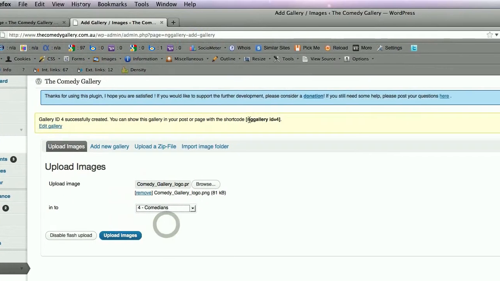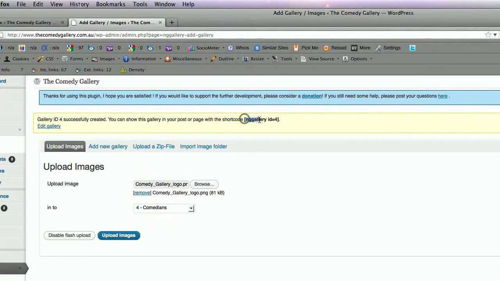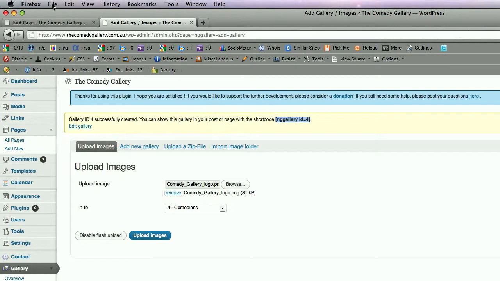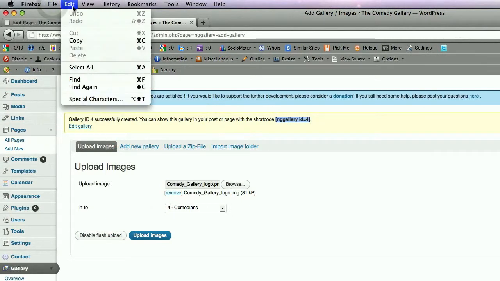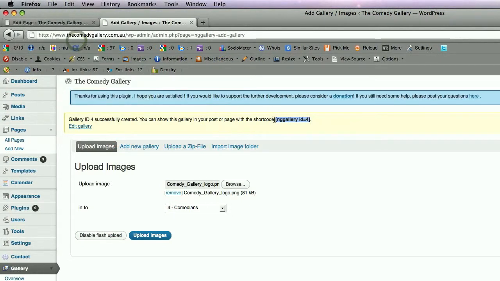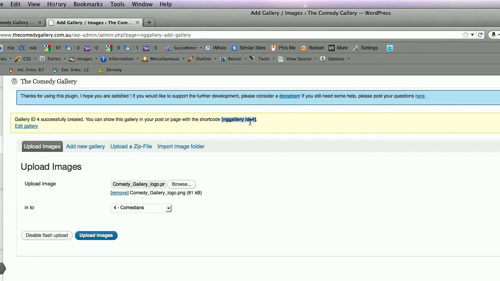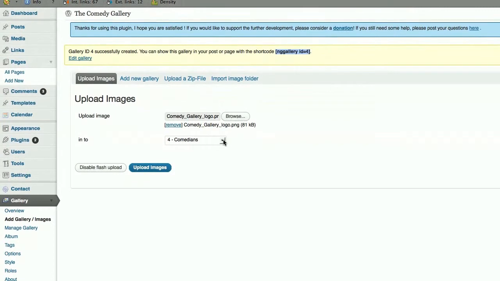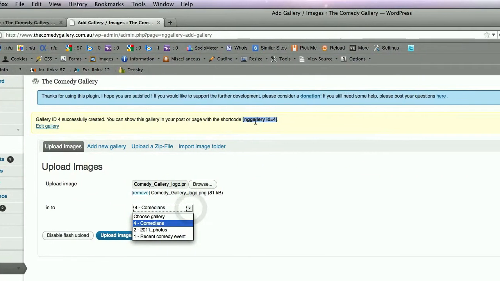And notice also that it's created this gallery ID. We're going to highlight it and copy it just before the full stop. So we're going to go Edit, Copy, and copy this. Now the ID is the same as that number there.